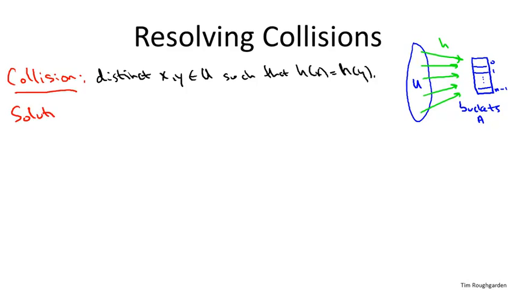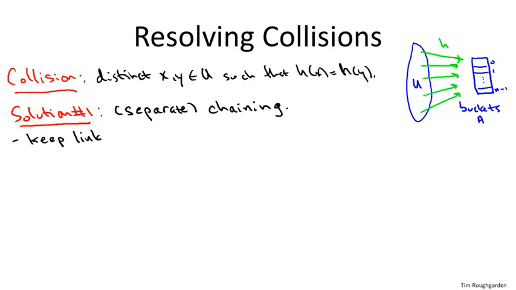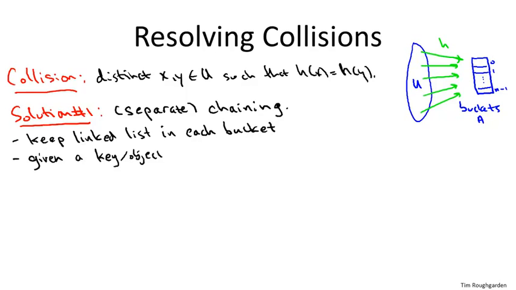So solution number one is called chaining, or sometimes you'll also see it called separate chaining. And this is a very natural solution. It's also the one that's relatively easy to analyze mathematically. What you do is just for elements that hash to the same bucket, you just revert to the list-based solution that we talked about in a previous slide. So each of the n buckets will not necessarily contain just merely 0 or 1 elements. It will contain a list with an in principle unbounded number of elements. Okay, so when we use chaining, it's then quite straightforward to figure out how to implement all of the hash table operations, namely insert, delete, and lookup. You just hash something to the appropriate bucket, and then you just do insert, delete, or lookup as appropriate in the list that's in that bucket.